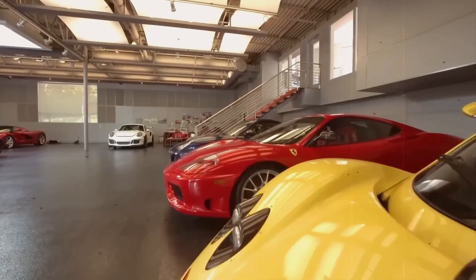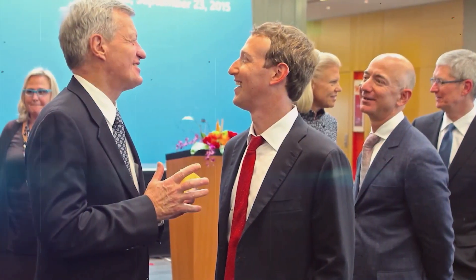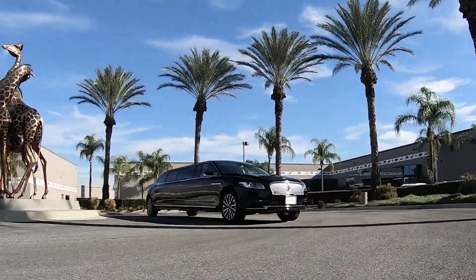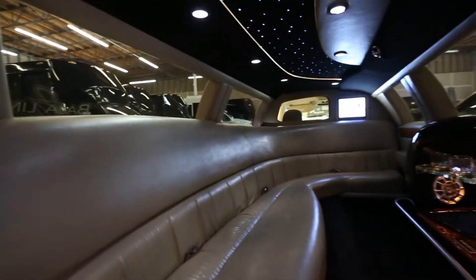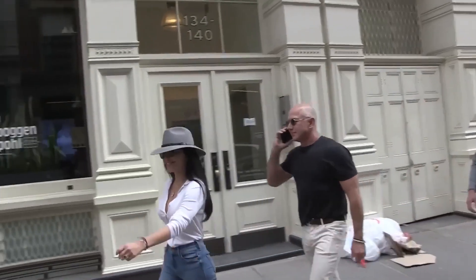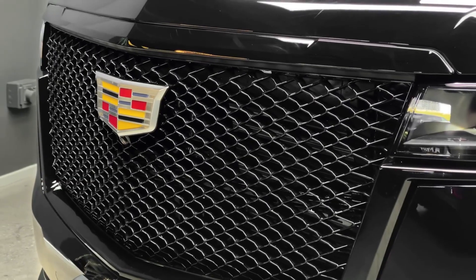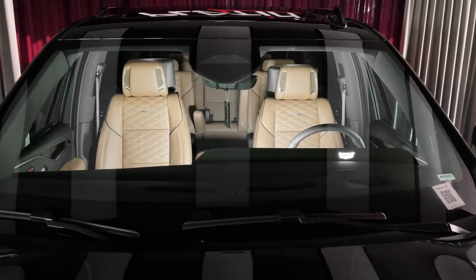But his garage has cars for every occasion. For an audience with an opening ceremony or an elite event, Amazon's CEO will probably drive a $75,000 Lincoln stretch limousine. The inside of the car is as exciting as the outside — it has comfortable leather seating, a minibar, and all the facilities that a luxury sedan can offer. Jeff can also pull out an $80,000 Cadillac Escalade, a car that has become synonymous with the elite and often finds its place in music videos.